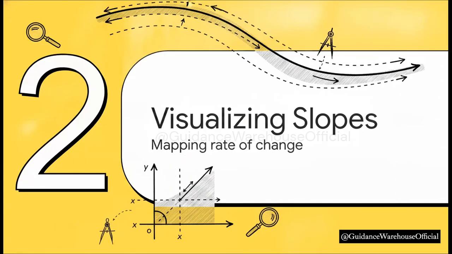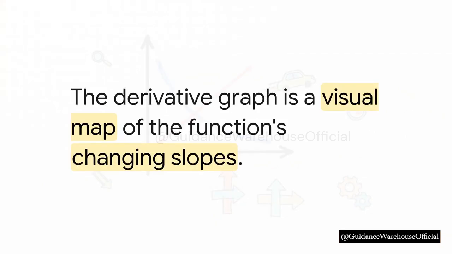Moving on to section 2, visualizing the slopes. So let's take a look at our original function, f of x equals x squared minus 2x, right side by side with its newly found derivative, f prime of x equals 2x minus 2. Follow that original parabola visually for a second. Notice that for any x value less than 1, the parabola is decreasing, it's sliding downwards. And look at the derivative graph right below it. For those exact same x values, the derivative line is in negative territory, below the x-axis. Then, when x is greater than 1, the parabola starts increasing, and boom, its derivative graph is strictly positive. So the derivative graph is quite literally a visual map of the original function's changing slopes. It's a decoder ring for the curve.